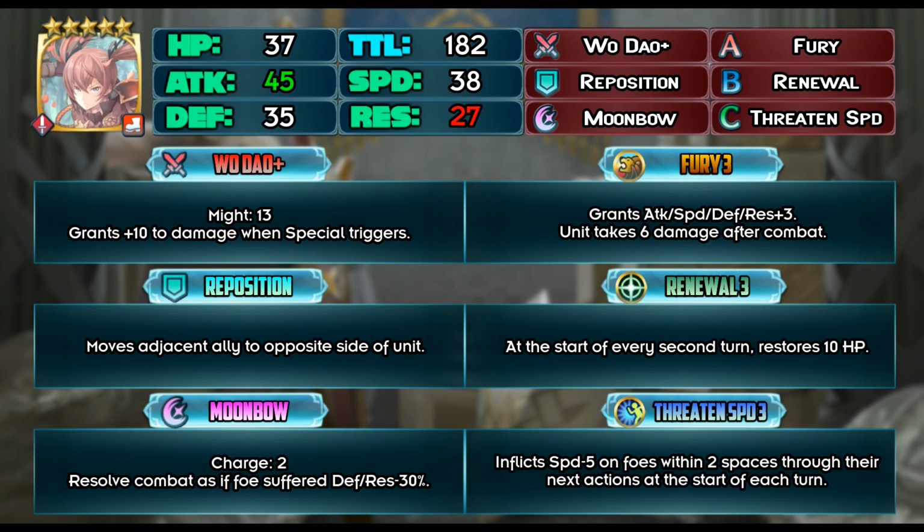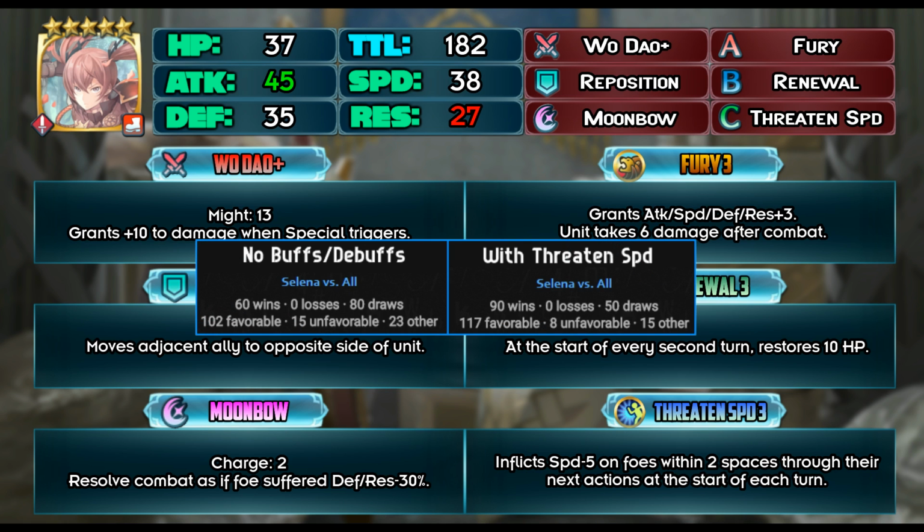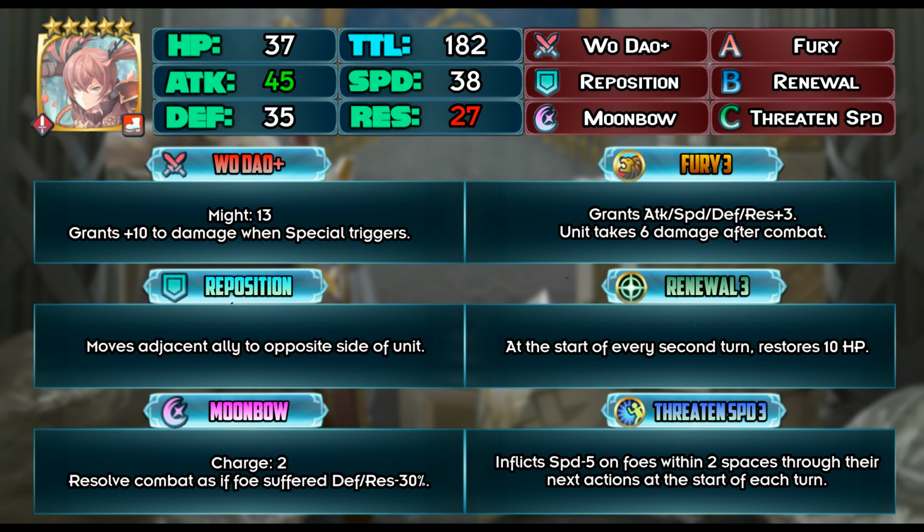The strategy is to just bait or initiate on an enemy that she can double, set up for Threaten Speed beforehand if you need to, and Selena should activate Wo Dao's effect and Moonbow on the second hit. Her results with this build are 60 wins and 0 losses. With the Threaten Speed debuff, it increases to 90 wins and 0 losses. Almost every green unit will get one round KO'd, and a lot of red heroes as well.